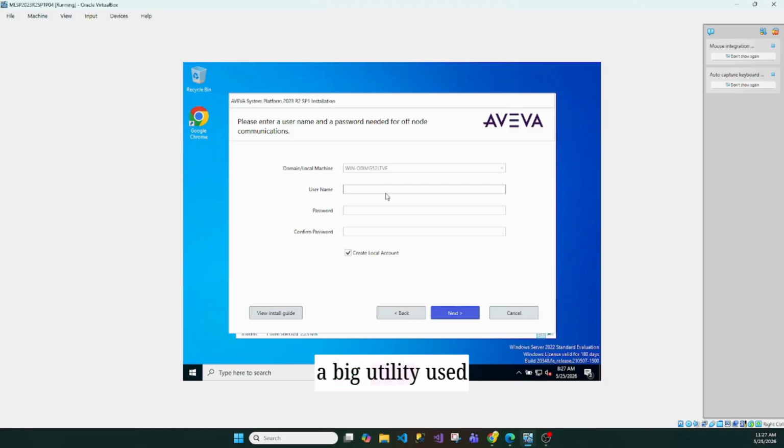This is also a big utility used when you have something like a GR, and the GR node is where the IDE is located. There are engineering nodes that can have the application software installed on them as well. But from the GR, you deploy objects to various servers or specific nodes.